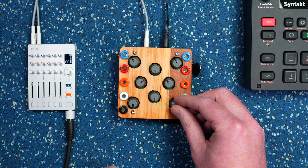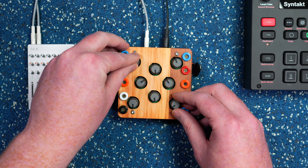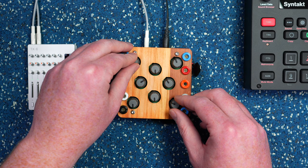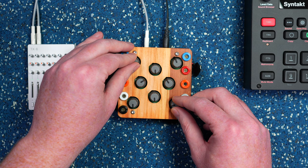Yeah, I feel like this could be cool for some textures, like just some background action. Obviously, you sample it, sequence it, you can make it a little bit more rhythmic, in time with what you're doing.